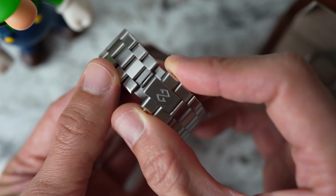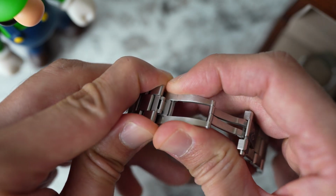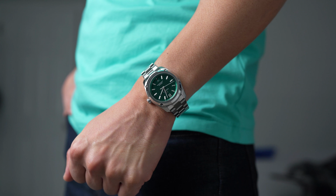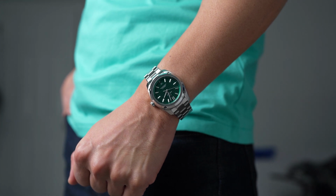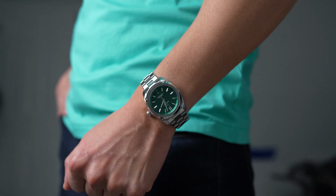So the watch is very easy to wear. It's thin, small, lightweight, and like I mentioned before, extremely versatile. I've worn this with a long sleeve button down shirt in the winter and a t-shirt in the summer, and it just fits any occasion.